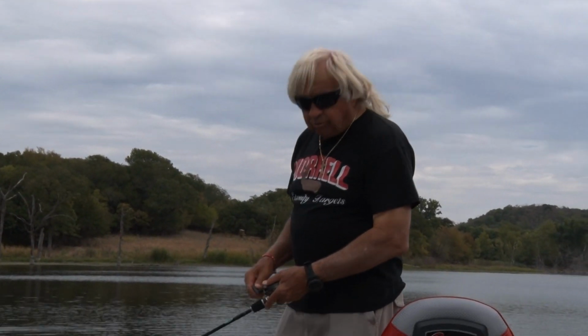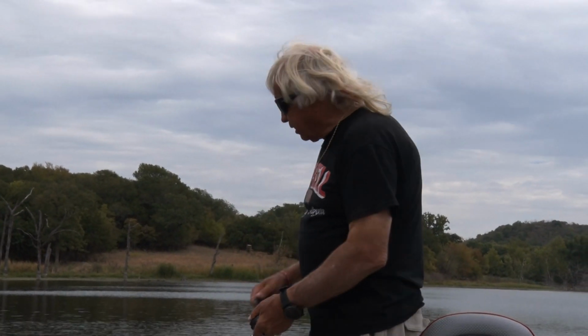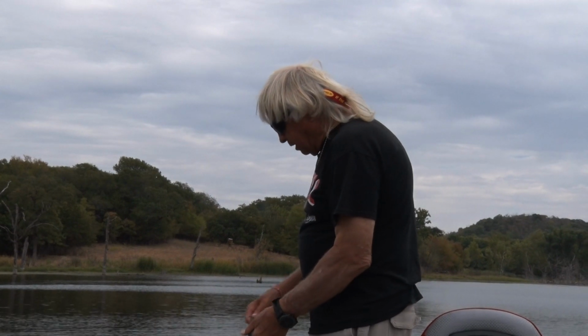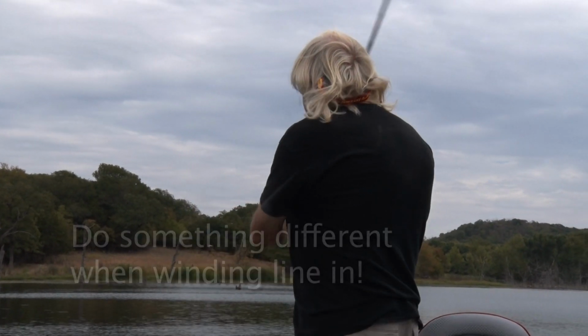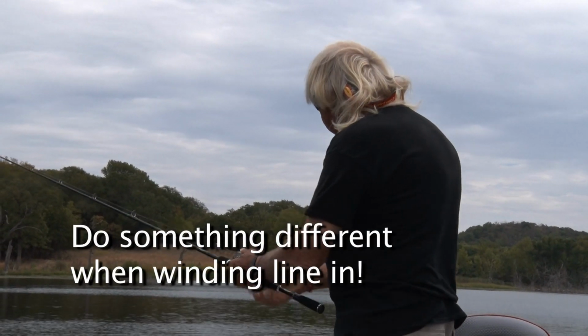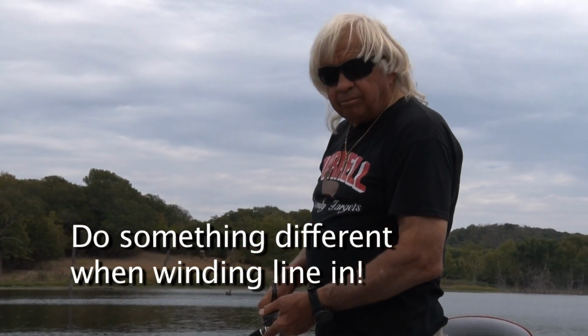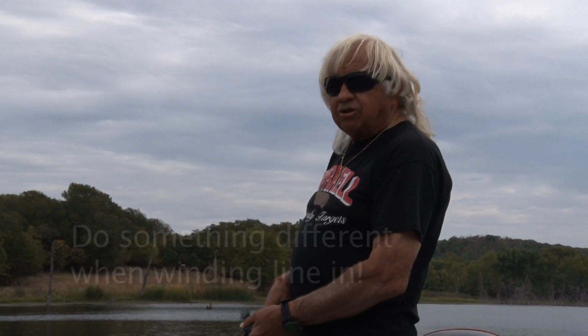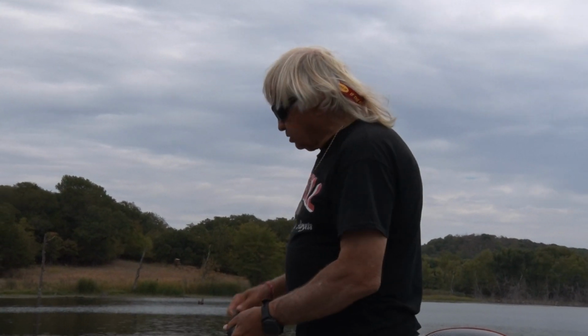But that's also the first basic mistake you make when fishing a crankbait: throw it out there, crank it back in. You want to do something different with that crankbait all the time. Throw it out there, wind it down, stop, wind, stop, wind, stop. That's a good deal right there. You can wind several times and stop. Never throw the bait out there and just wind it back in.